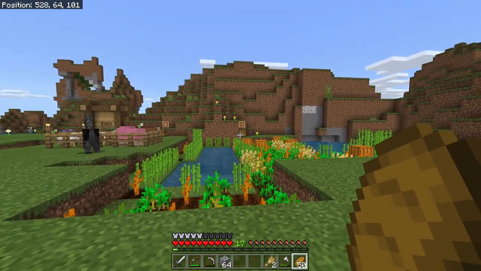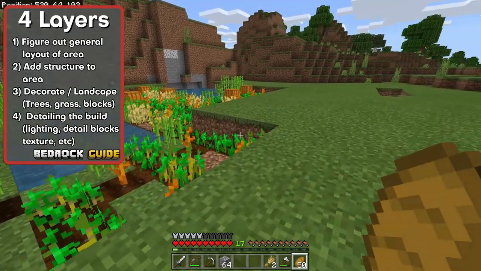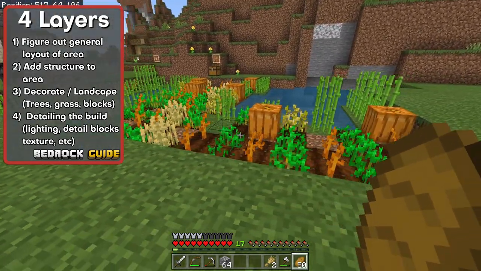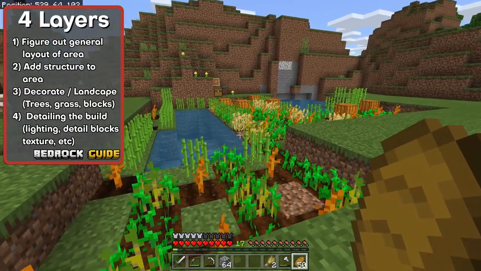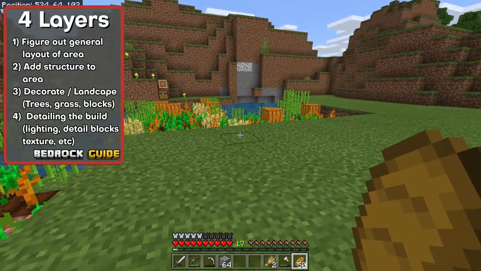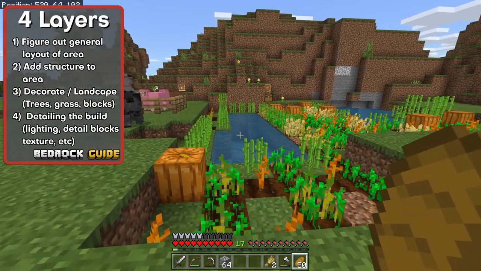Now, I like to do things in layers. So the first layer is what I was talking about, the layout. We need to get a general layout of how things are going to look and where they're going to go. After that, we're going to bring in the structure. So things like fences or walls, stairs, stuff like that. That's structural and sets the tone for how the rest of the build's going to look. After that, we'll add in some trees, some grass, maybe fill in some additional blocks to the structure just to make it look prettier and look better.